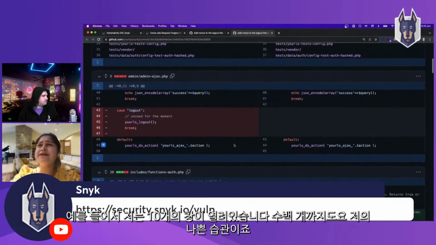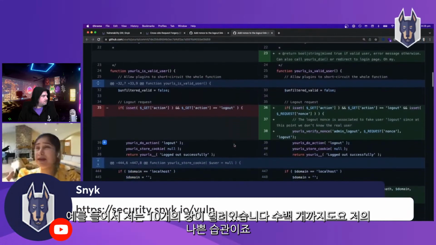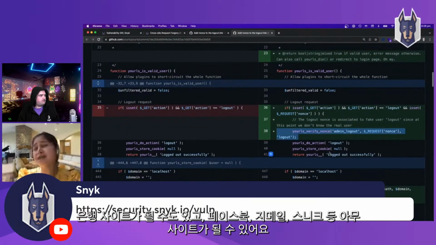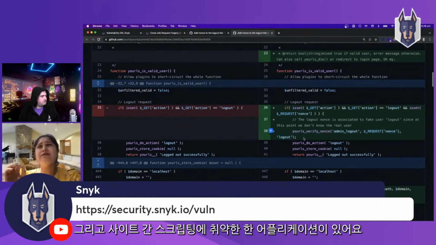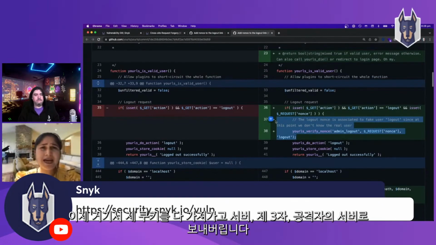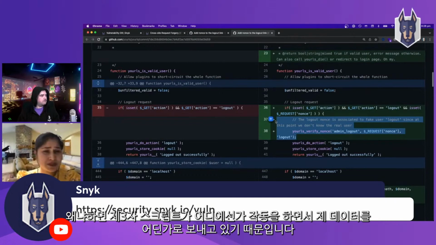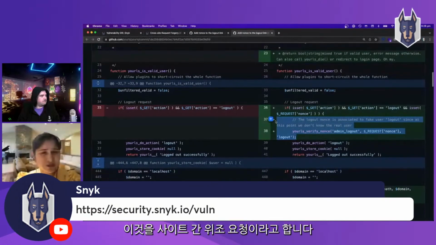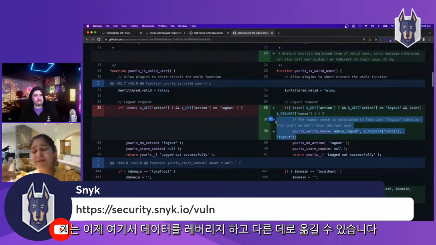For example, there are 10 different tabs which I have opened. I have hundreds of tabs open, and that's a bad habit of mine. But then there are certain tabs where I'm logged in. Could be a bank site, could be Facebook, Gmail, or anything. Now, there is one application which is vulnerable, which has issues around cross-site scripting. That actually takes all my cookies and sends them to a third-party server, an attacker server, because there's a third-party script which is running and taking all my data somewhere. Now, that person is able to use those cookies, that data, or pictures, or anything. That's called cross-site request forgery. Now, I'm able to leverage the data from here and put it somewhere else.